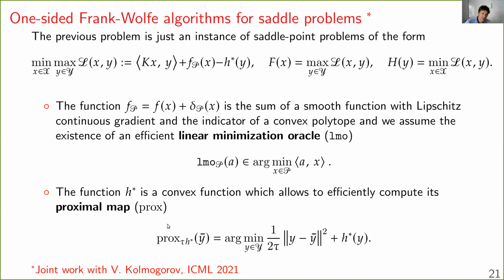And the second assumption which we are having is that the function h star is a convex function, and we assume that we can efficiently compute its proximal map. So this is usually, for example, if h star is some convex set, we can efficiently compute the projection, or if it's an L1 norm, we know that there's the shrinkage function and so on. We also call f of x the primal problem when we maximize over y, because we must assume that this exists, and h of y is the dual problem when we minimize over x. And we assume strong duality, of course.